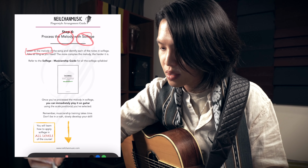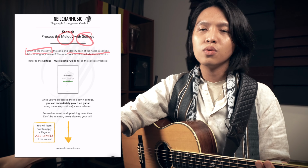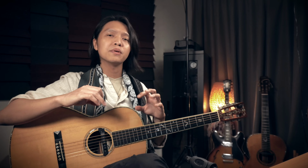Something happened to my pen. All right, now I'm back in pen mode. Identify each of the notes in Solfege. How this works is that you need to develop your musicianship, right? It's not going to happen overnight.